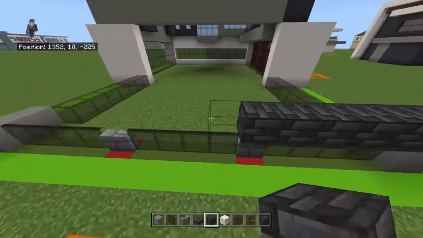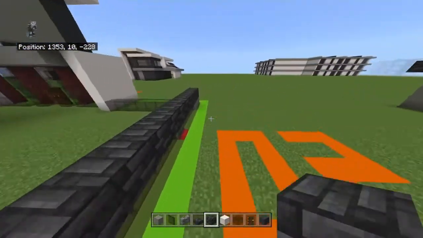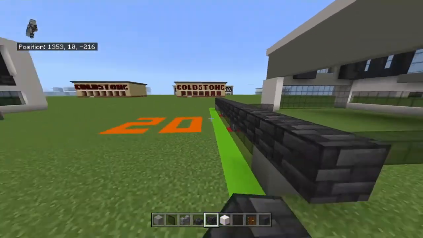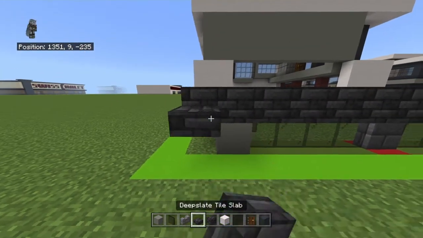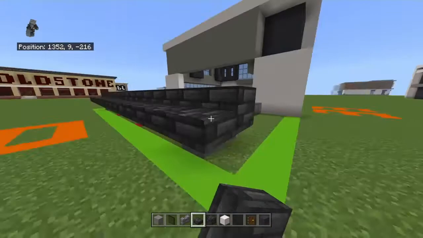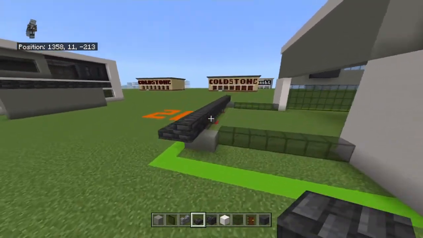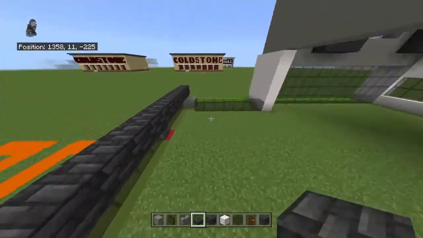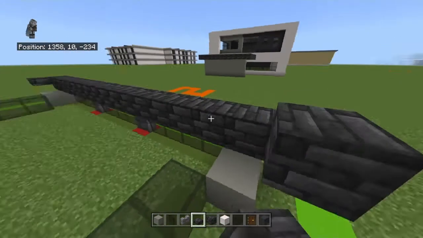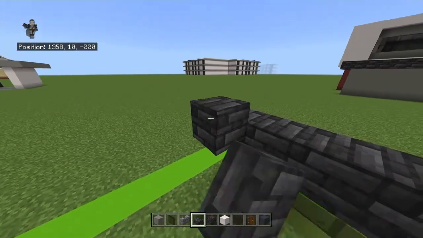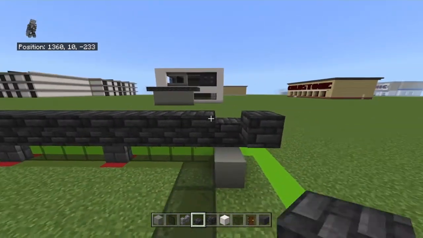Place a row of deep slate tile blocks on top of that entire left row, and then extend it forward and backward by 1. Bring it left of the row of deep slate tile slabs. And then you want to take the front and the back blocks of the deep slate tile blocks and bring them right with an upside down deep slate tile slab. Then go up with the deep slate tile slab and connect together in the middle.